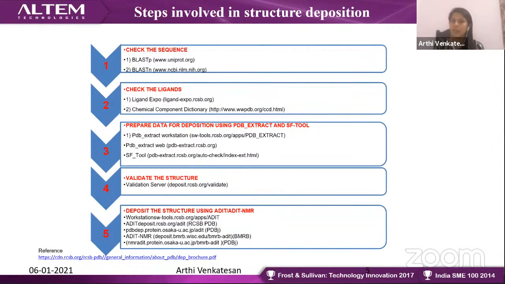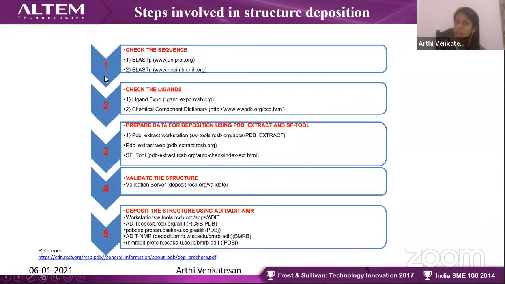The reason why I'm giving this extra information is that most of them are not aware how the protein structure has been deposited. So it's purely a bioinformatics approach. Say for example, they have studied a protein structure, and once they have studied it, they got the protein structure itself, and then they have to deposit it in a particular repository that is called the RCSB Protein Data Bank. The default protein data bank is available. So how will they be depositing the protein structure?